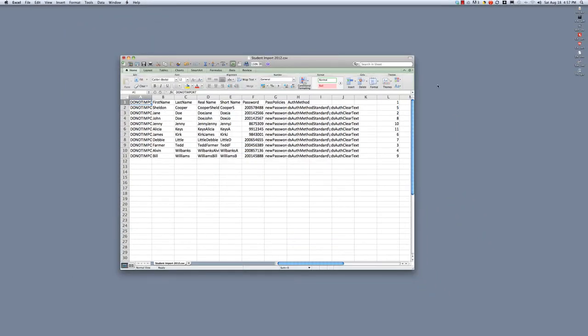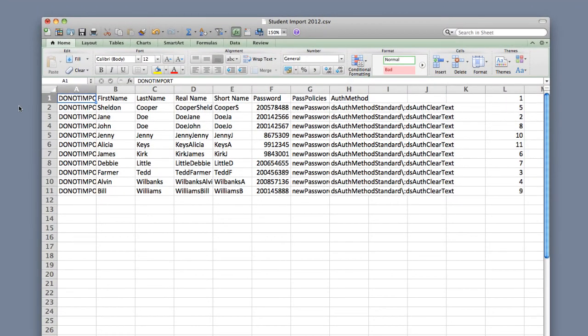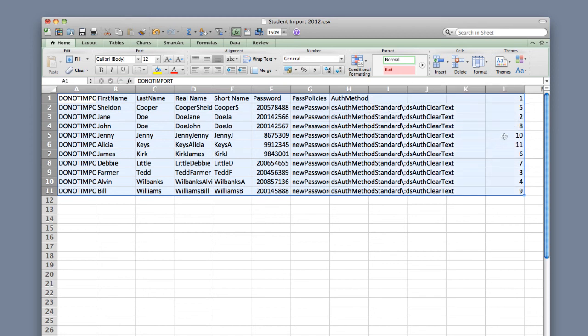I'm going to then return to the spreadsheet, select everything once again, select all the way out to the numbers that I put in. Notice it's out of order. I want to return to my original order because they were actually imported in order of classes and then last name within each class.